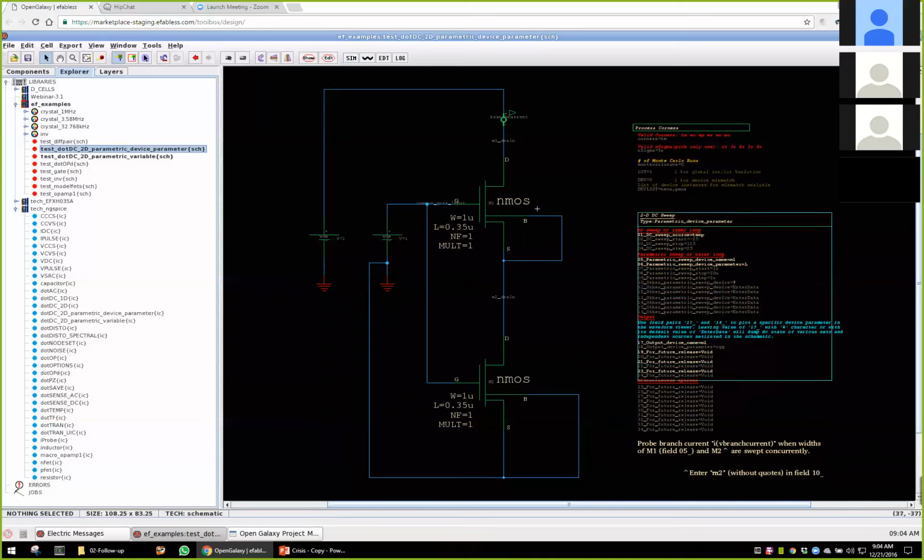And I agree, sometimes you want to write down your long channel equations as expressions, get these parameters or voltages, create an expression out of it and evaluate it, like using the long channel equation of ID.